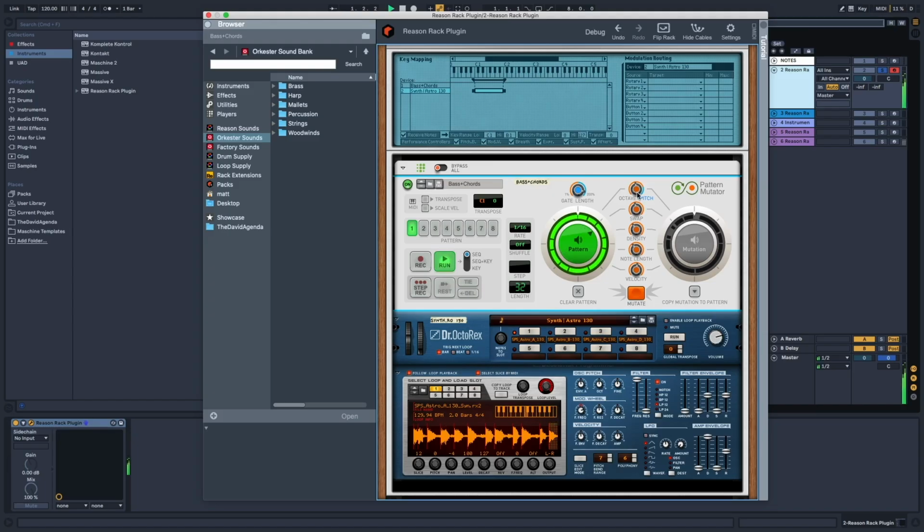See, that one's good. That one's not triggering any weird modifier keys. Everything's happening within the riff. Let me know in the comments if you've got any ideas about this. I really like the idea of Pattern Mutator working with Dr. Octarex. However, I feel like there are too many variables that I can't control, and I don't know what it's triggering half the time in Dr. Octarex.